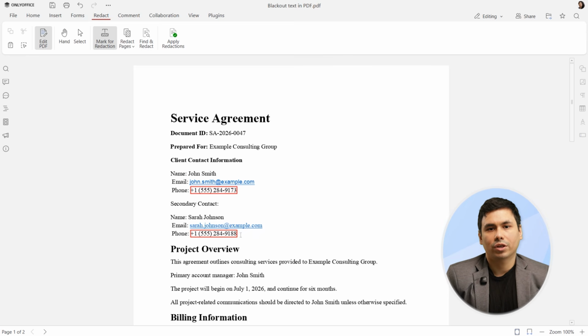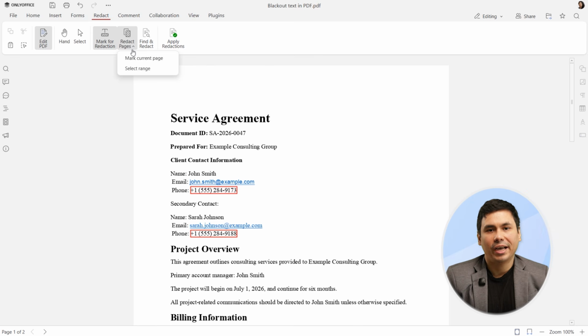This approach works especially well when reviewing contracts, invoices, reports, or legal documents when only a small amount of information needs to be protected.